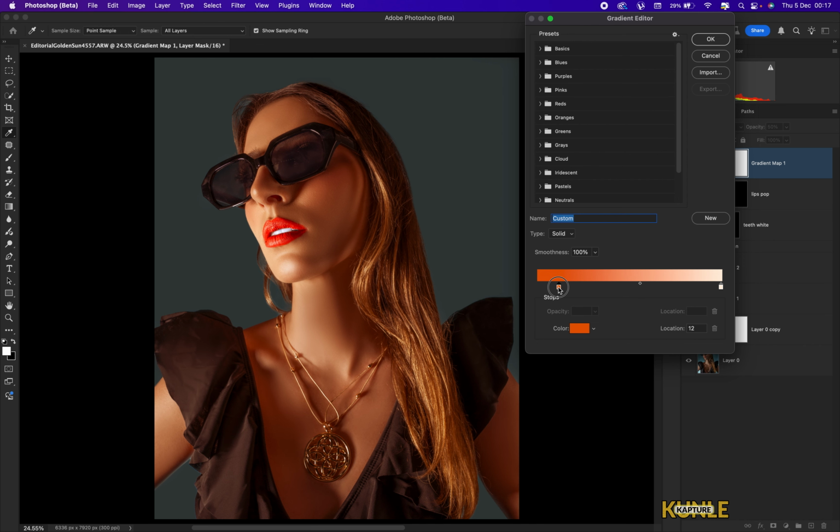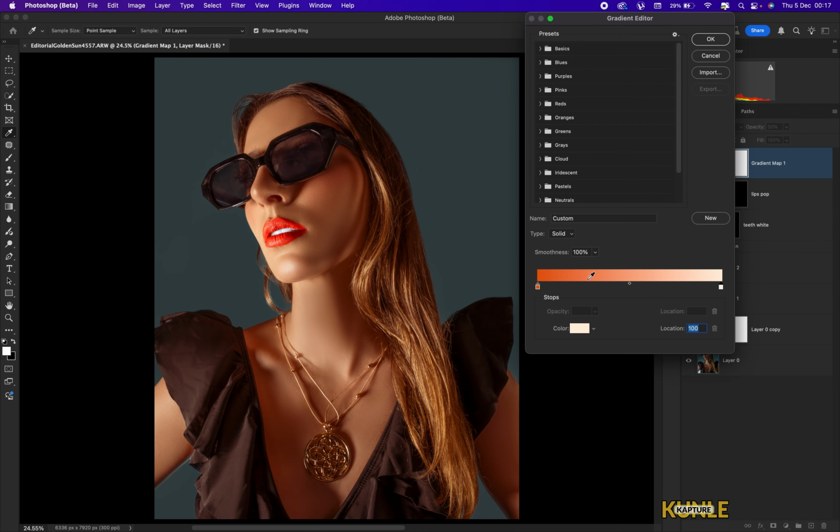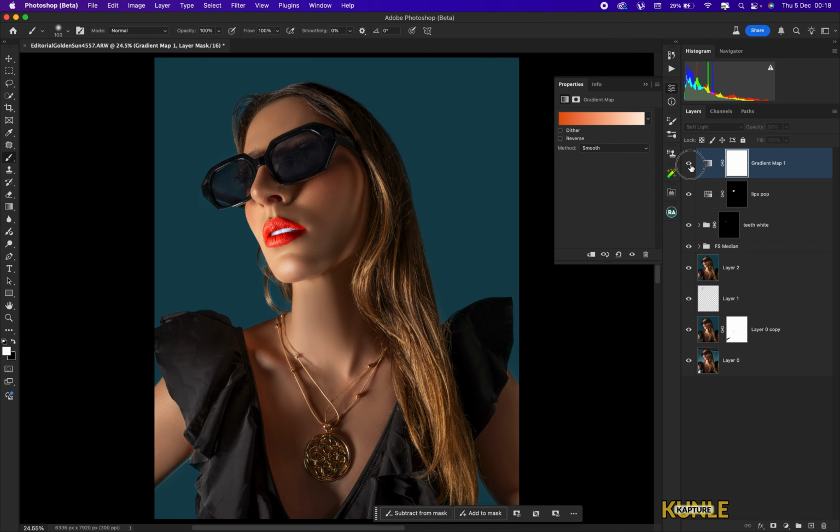So if I drag this like this, it's going to separate it from the shadows to the highlight. This part is the highlight, this part is the shadow. Okay, so am I okay with this shadow part? It's a bit yellow, and this part also is kind of yellowish. So I don't know. Let me make it this way. I think I kind of like this yellow. Okay, I think this should work.